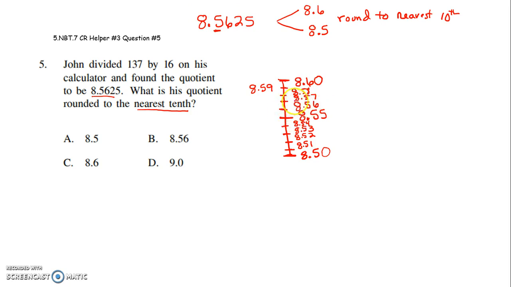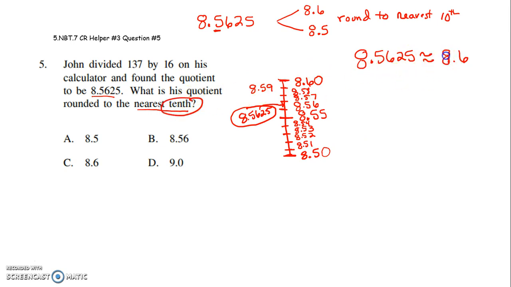8.5625. Well, there's 8.56. There's 8.57. So 8.5625 is sort of somewhere in between those. It's bigger than 8.56, but smaller than 8.57. So it fits right in there. So now visually, where is this number physically closer to, 8.5 or 8.6? Hopefully as you look at your number line, you're like, oh, it's closer to 8.6. So if you have 8.5625, that rounds to about 8.6 to the nearest tenth.